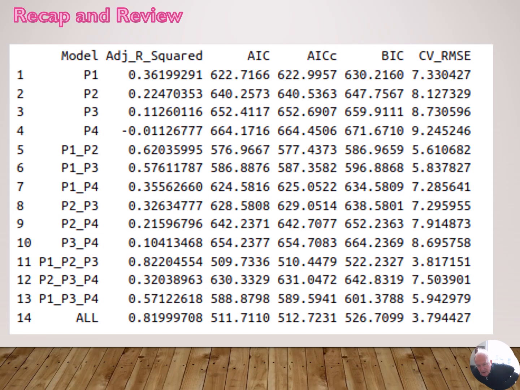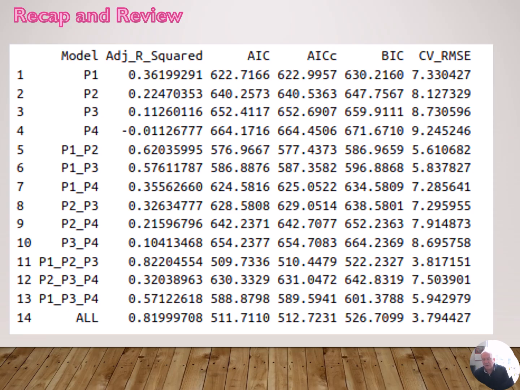So here's the idea. We'll take our 4 predictors this time, and we'll look at each predictor individually and see how well that can predict or model our data. Then we'll try combinations such as predictor 1 and predictor 2, predictor 1 and predictor 3, predictor 1 and predictor 4, and 2 and 3, 2 and 4, and 3 and 4. Then we'll try triplets, and then we'll try all of them.